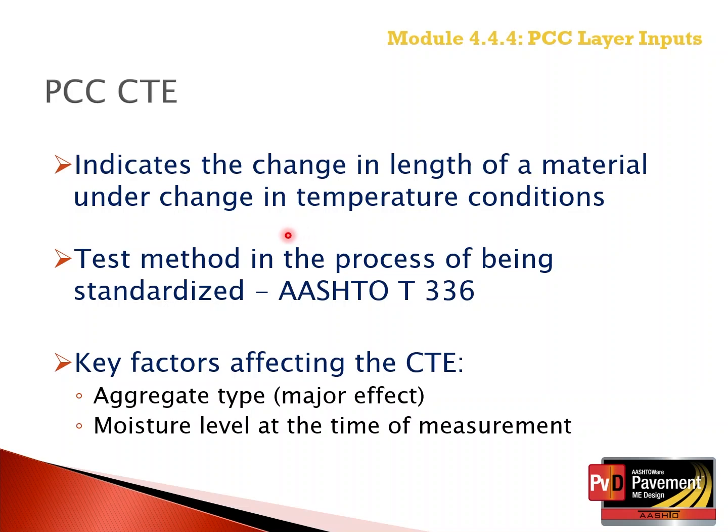The temperature gradient through the slab predicted by the Enhanced Integrated Climatic Model that we discussed earlier under Module 4, and specifically under Module 4.2, defines whether the tensile stresses from the day or nighttime curling are higher at the top or bottom of the PCC slab. The aggregate type, which is important, and the moisture level at the time of measurement have a significant impact on the CTE value.